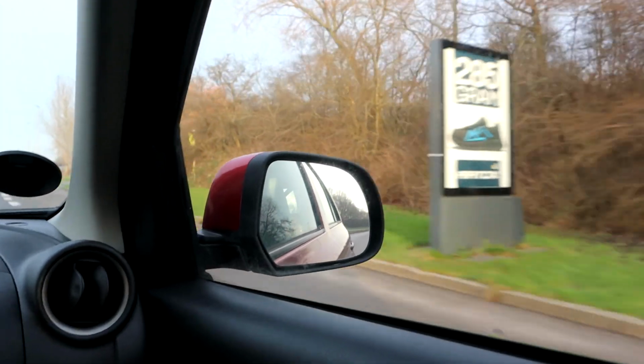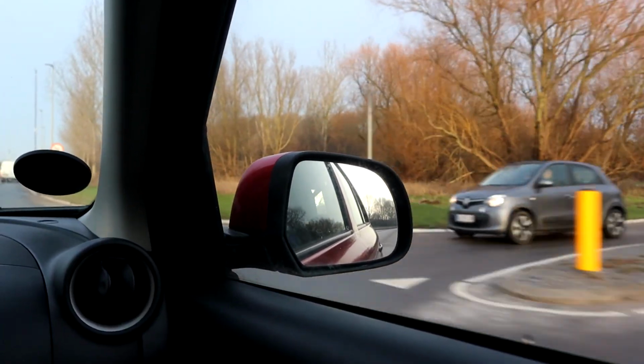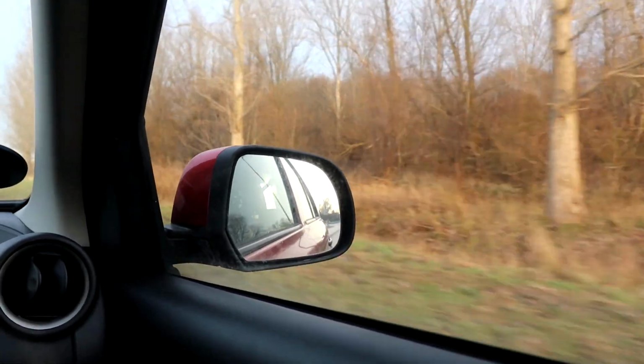So we're going on a road trip because Casper needs to get out of the boat because he's going crazy. Not more than usual, but yeah. So let's see where we end up.